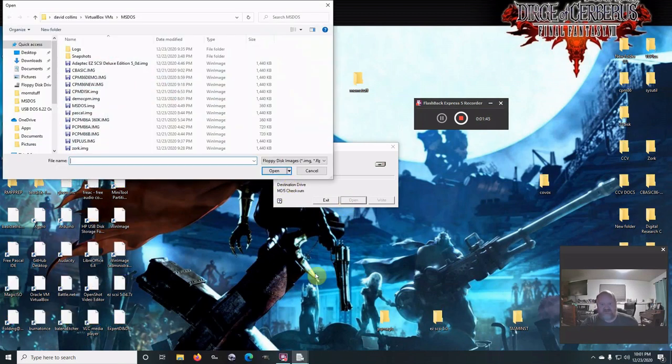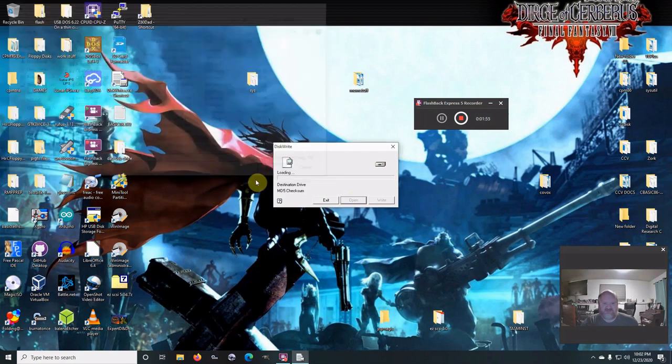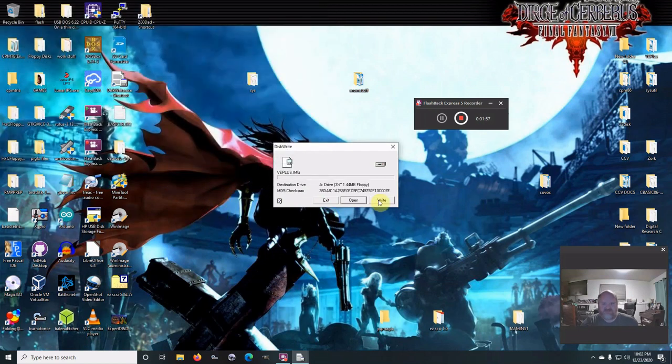So then what we do is once we open the tool, we pick our image. I'm going to do this one, but you could just as well do the one you created as your boot disk. And then you click Write. It's actually a pretty fast floppy disk imaging program.